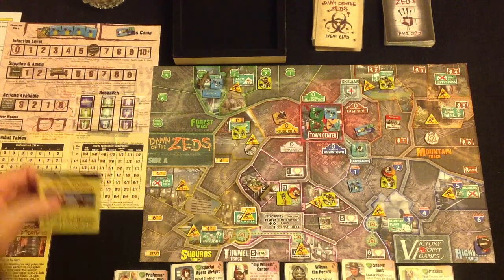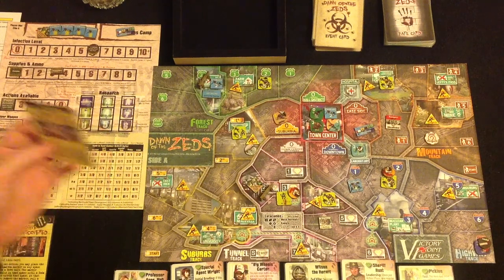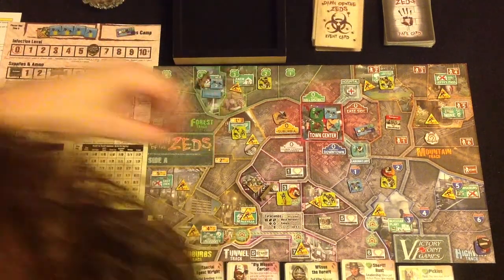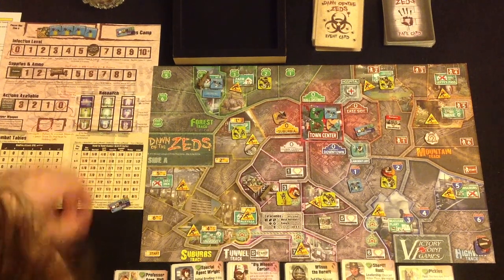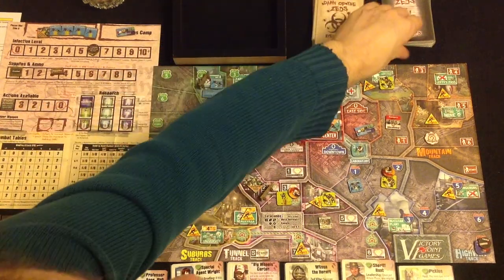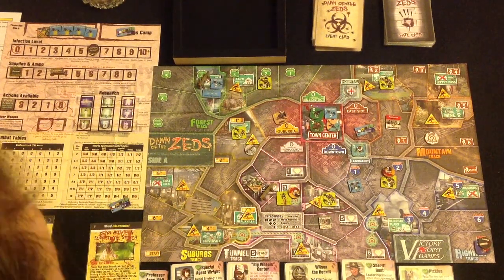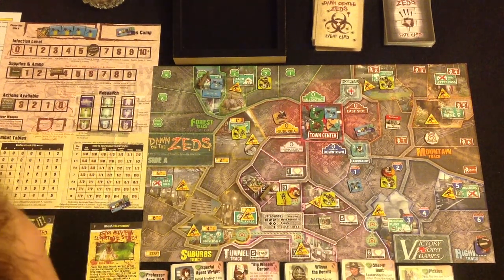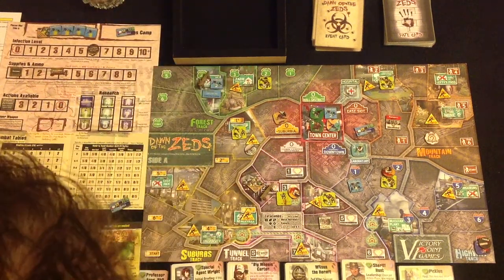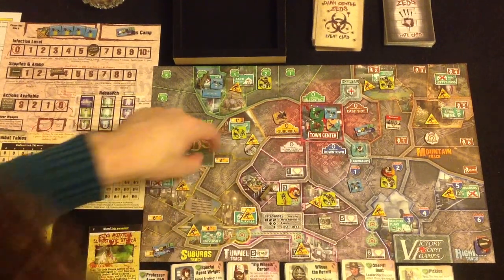And I'll play the card, radio station made operational. I can replace a refugee unit that was out of the game at a randomly drawn starting space where Zeds are weakest, which is the forest track 5 or the tunnel track. Oh no, it's here, it's on the suburbs. We only have a strength of 3.